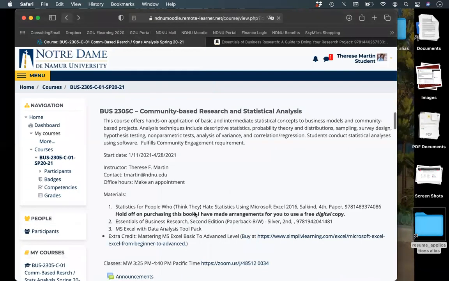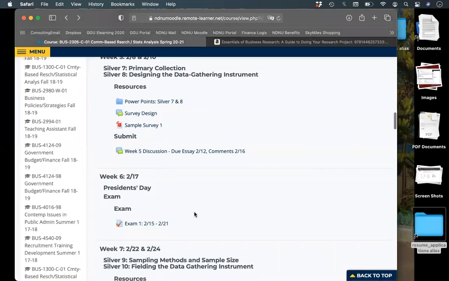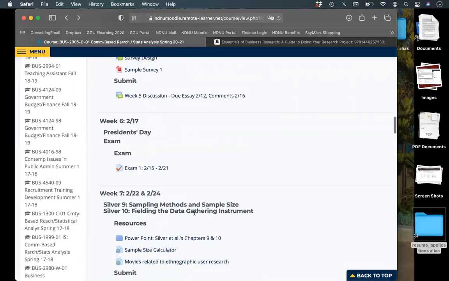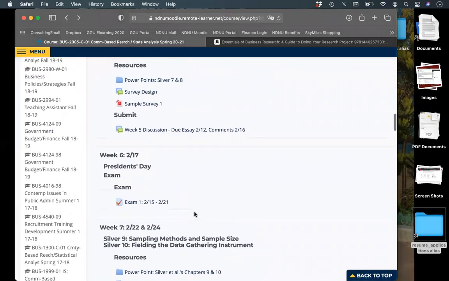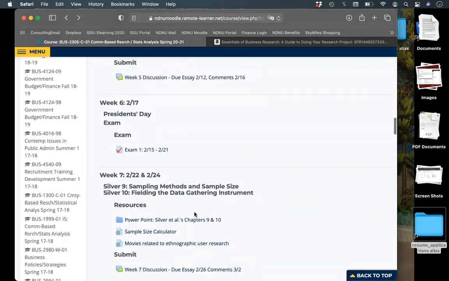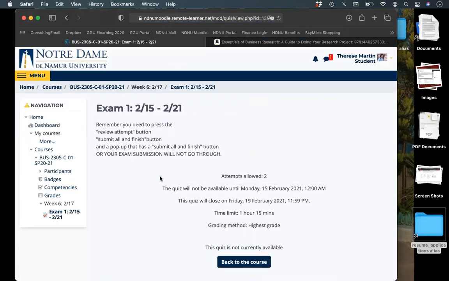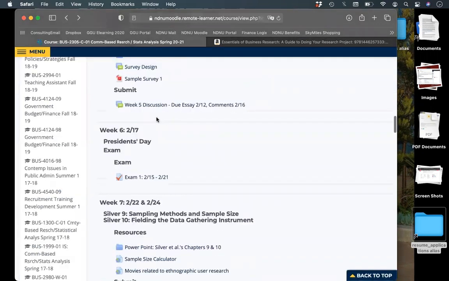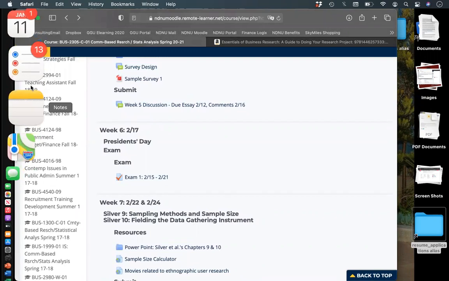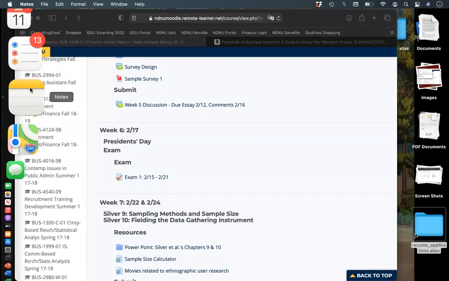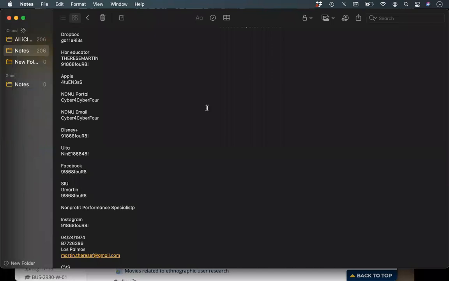I have a quick question. For exam one, it says February 15th to February 21st, but it says it's open only until like the 19th when you click on it. Like it says it'll close on 19th. Oh, all right. Let me make a note of that. What are the actual dates for that then? It's going to be the dates that are on Moodle, not inside, but on it.